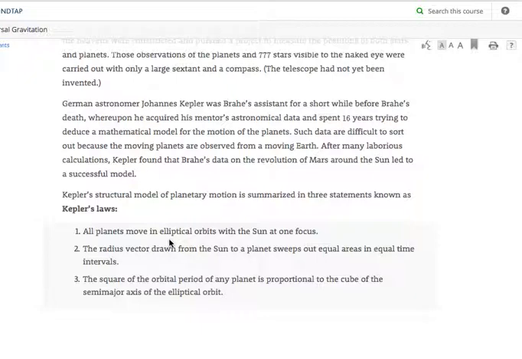Okay, this one here: all planets move in elliptical orbits with the sun at one focus. That means as the planet gets closer to the sun, it will speed up, basically because the force of gravity has increased between the sun and that planet because that r squared term has gone down. As a planet gets closer to the sun, it will speed up. And then as it's on the part of its elliptical orbit that's farther from the sun, it will be moving at a slower speed. So it speeds up as it's close by and slows down as it's farther away.